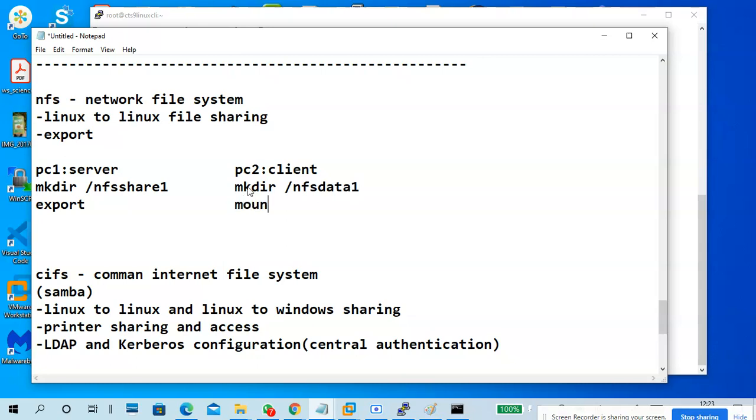Then I mount my NFS share one to NFS data one. Of course, you have to give the IP address of PC1. So like this, you have to give.